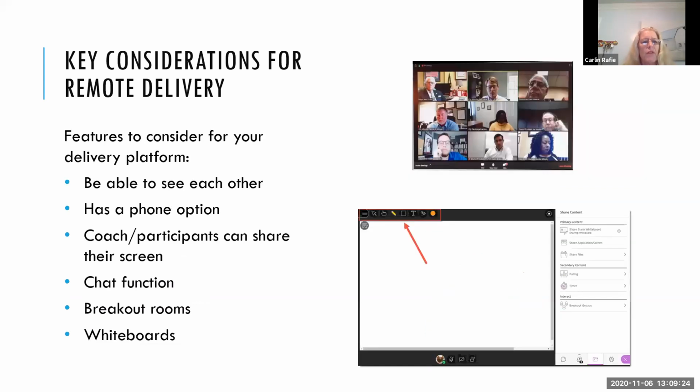When you're thinking about your delivery platform, some things to consider are the capacities of that platform that are good for the kind of group dynamics that we want to develop in the diabetes prevention program. One of them is to think about a delivery platform where you all can see each other.